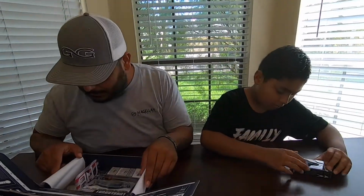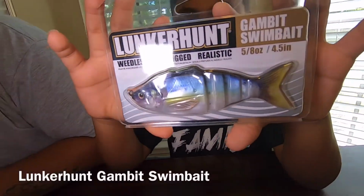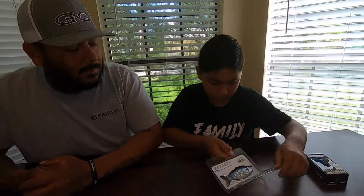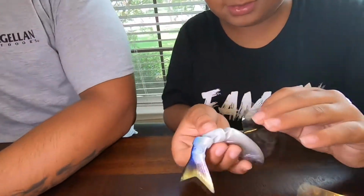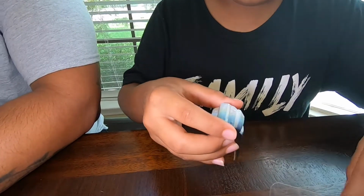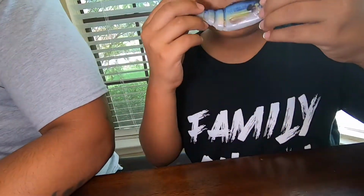We got some good stuff this month. Gambit swimmer. Oh, it was wobbling around like that. It was soft. Oh, yeah, that got a smell to it. Does it? Yeah, that's a weird smell the way you smell it. Oh, yeah. Ooh wee!